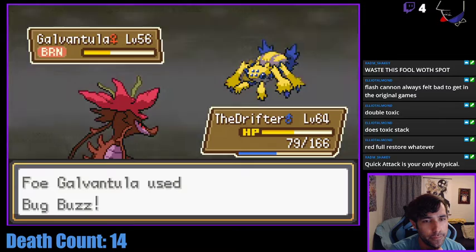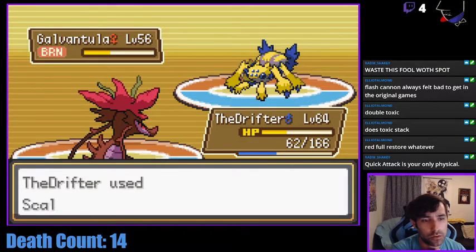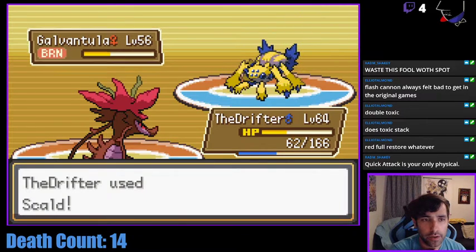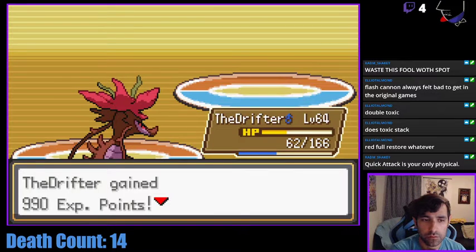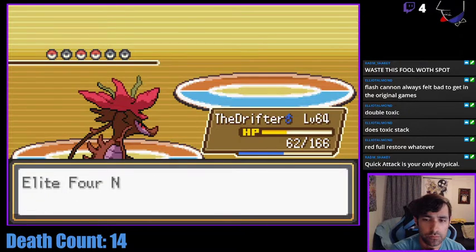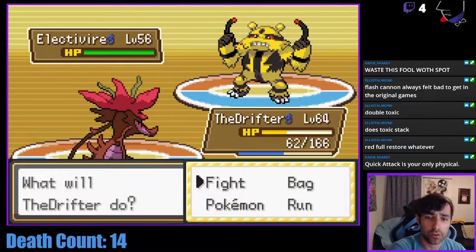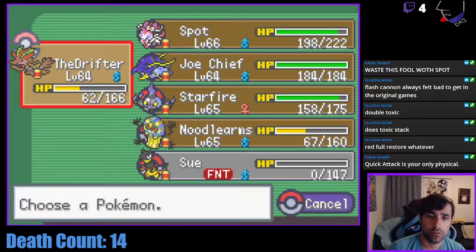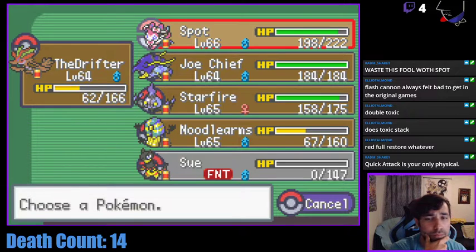Yeah. That's not going to work. That ain't going to work. Alright. Galvantula down. Physical attacker, okay. Man, Noodle Arms being at critical HP is not great for us.